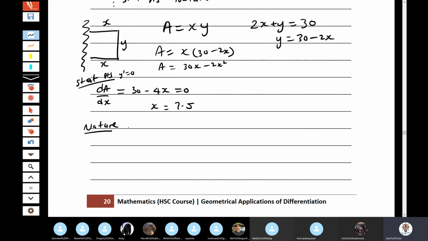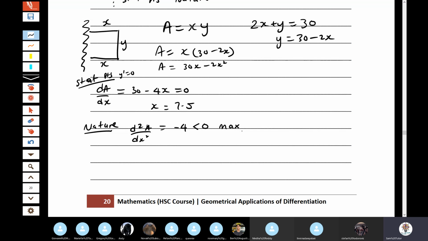We're just going to differentiate again. d squared A on dx squared equals negative 4. If it's negative 4 straight away, it's less than 0, so it has to be a max. The question said it has to be largest, right? So if you by accident did min, you know you're wrong. The question will have to tell you if it's a max or a minimum. Max. And then, what was the last step that I said don't forget to do?